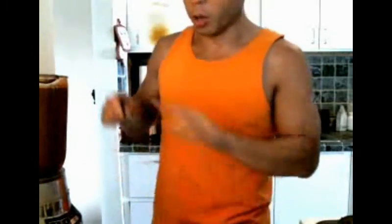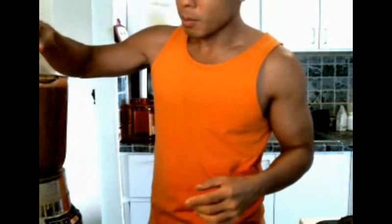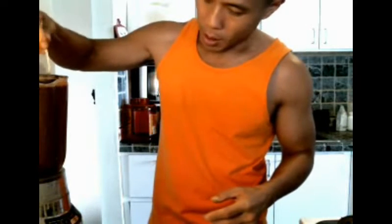Have to help it along if it gets a little thickened. You might have a little trouble thinning the top. Usually I just give it a little bit of a mix on the top, help it out, and I put it at high speed.